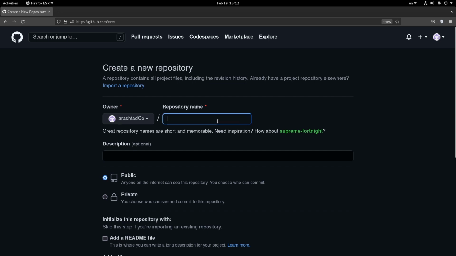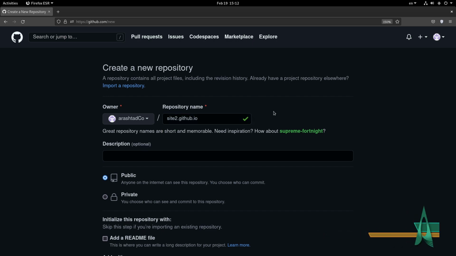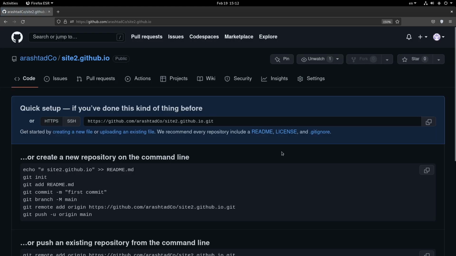And the way we're gonna name this repository is a bit different from the other ones, meaning that first we write the name and then GitHub and then .io. So these two are important when we want to add the page of our website to GitHub and benefit from its hosting service. So now let's create the repository, and now we're ready.